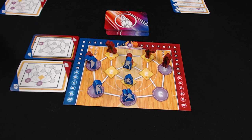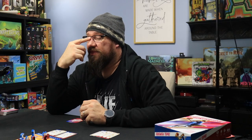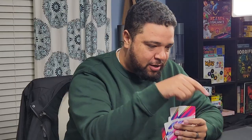How are you going to defend? Terribly out of position. You are about to get many points. I'm pulling myself away from you, but I'm really worried that you have the cards to shoot from where you're at. If you do, I'm messed up. I can't get back to you. I have one nice movement. All right, this guy's not shooting at all. I have you covered. I can't defend any of your other players. This is all set up now. Yeah, this is just you preparing your offense setup. Okay, so I don't need that one.